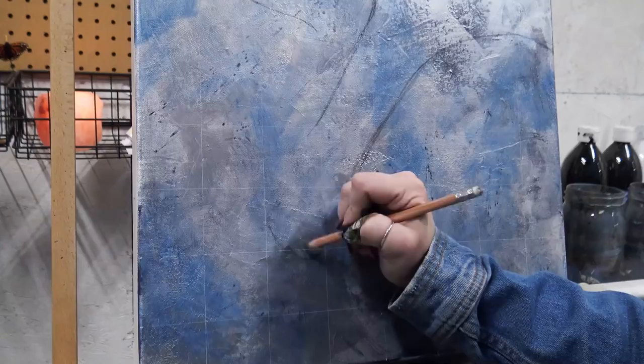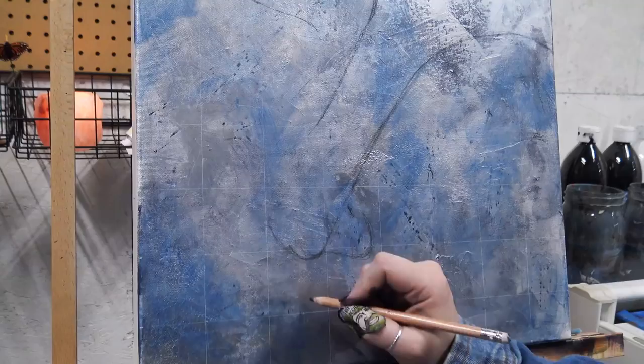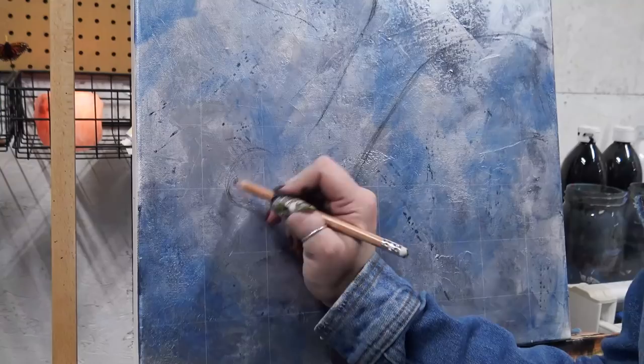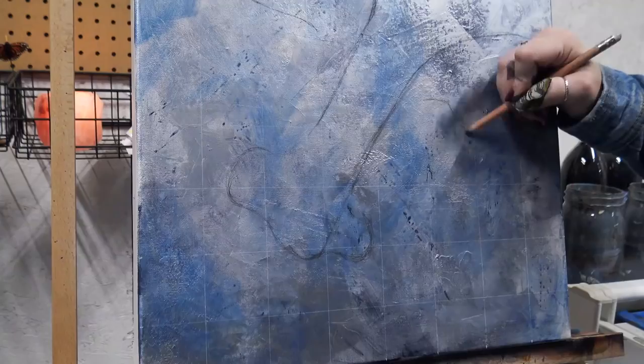See, I have to check it every once in a while and just count the squares that I'm looking at, make sure that I'm on the right track. And every once in a while, I do mess up and I have to erase something because I didn't count properly or I wasn't paying attention. So if that happens to you when you're gridding, don't feel like it's because it's complicated and you're not good at it. It can be a little bit confusing sometimes if you don't pay attention. And that happens to me too. But like I said, this technique is just so helpful that any of the troubles that might come with it are completely worth it to me.